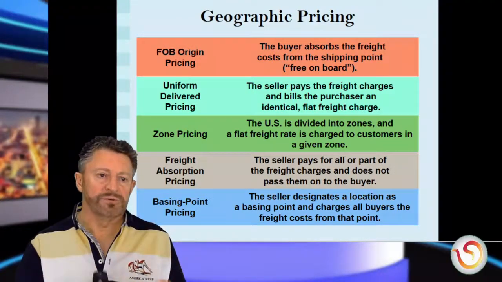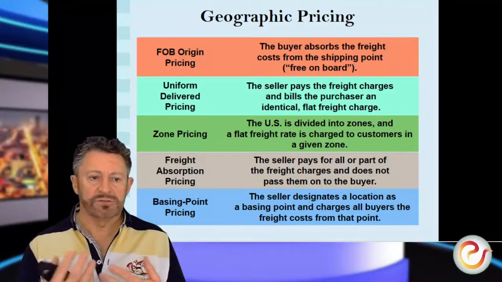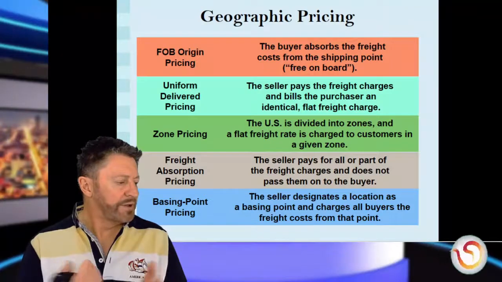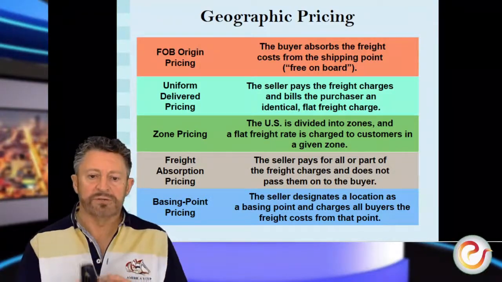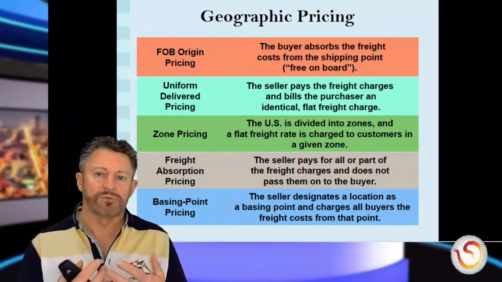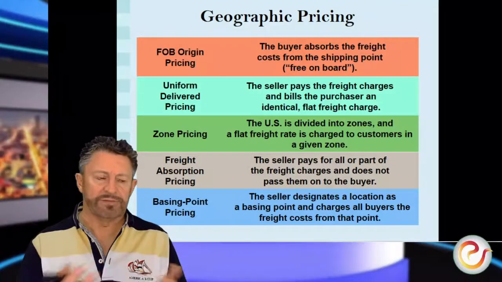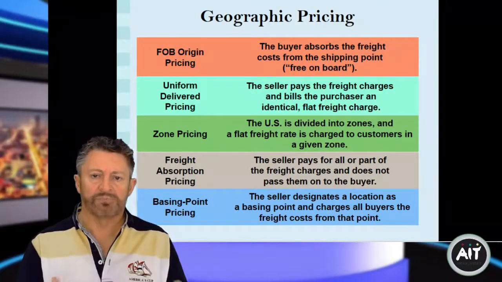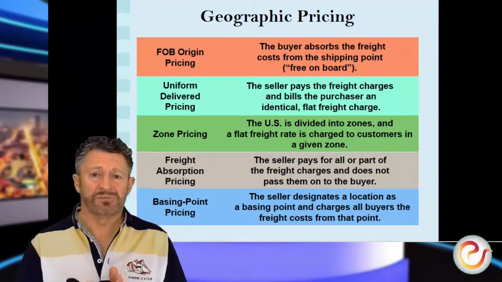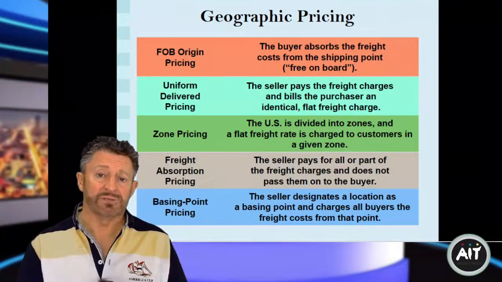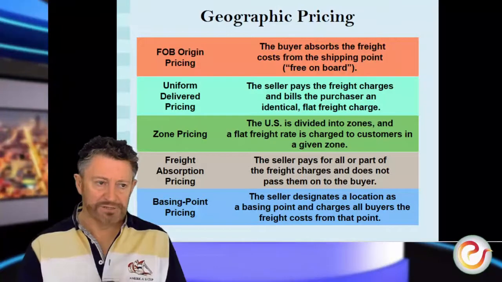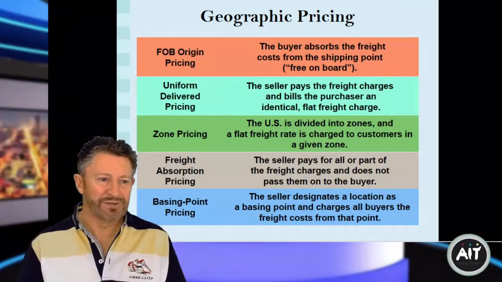So zone pricing, so the US is divided into zones. So a flat rate is charged to customers in a given zone. You'd see this, buy something in the UK or Ireland, and they might say free delivery, for example. Why? Because there's so much traffic going over and back that they can put your products on the freight traffic, and they won't charge you. But 99% of the time they've factored some of that freight cost into the price anyway. So at least it's giving you the feeling, I'm getting this delivered free of charge. Great, happy days. Psychologically, it's understanding human behavior.